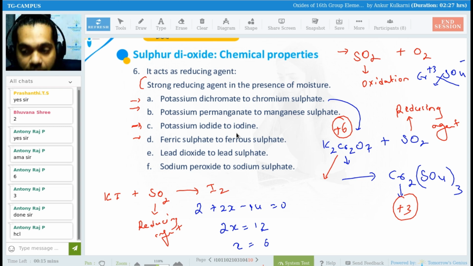Now I want you all to listen and revise. You have this as a PPT and PDF. Kindly write these reactions. I have taken everything from the reference books, NCERT combined, everything is there. Please write down the reactions yourself and solve some questions. If you are not able to do that, please ask me, I'll help you. But you have to do self study. If you do not do self study, it is of no use. Your 2 hours sitting for lecture, 2.5 hours is literally wasted. So kindly do the self study. Is it clear?